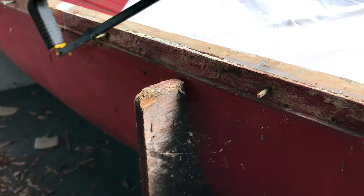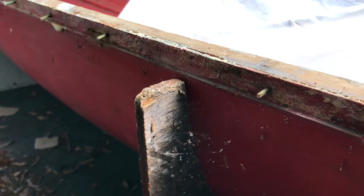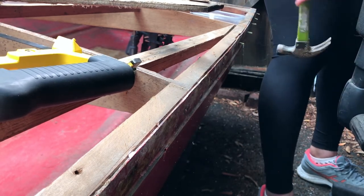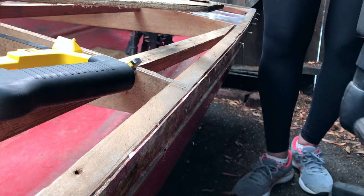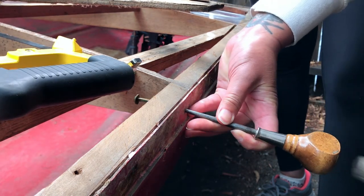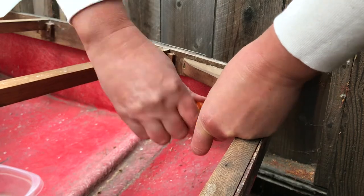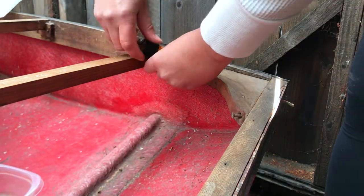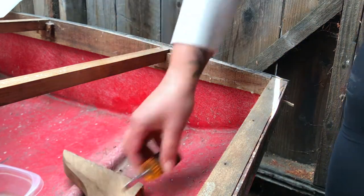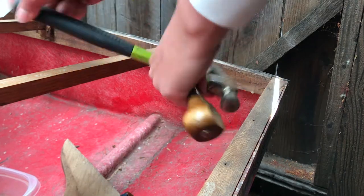Sometimes you just got to go slow with these projects. You don't want to get the whole boat done in two months, because you'll think you should have done that differently. So here we're taking off the old rivets, and they come out pretty easily — actually they are in there pretty good, so it took a little effort. The lodging knees had to be taken out as well, because the aft-most rivet is underneath the lodging knee. The lodging knees are actually in really great condition on both sides, because they are so far out of the water and protected under the deck.